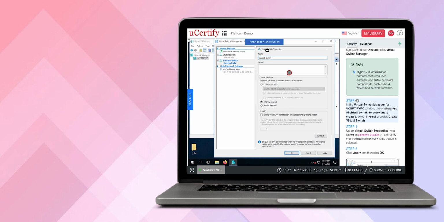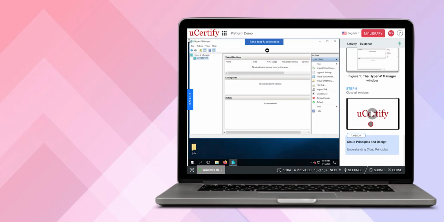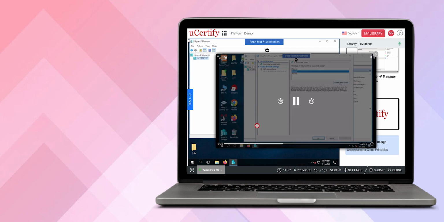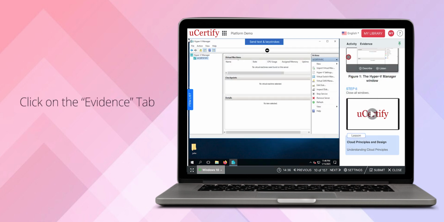In some labs, you may have activity help videos. On the right panel at the bottom of the lab instructions, watch the solution video to learn how to improve. Sometimes, you might need to take a screenshot or record a video for an activity. It's easy.